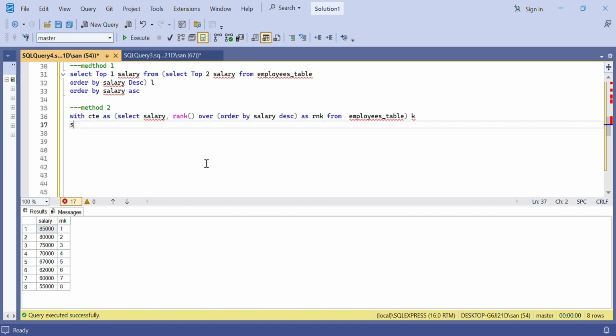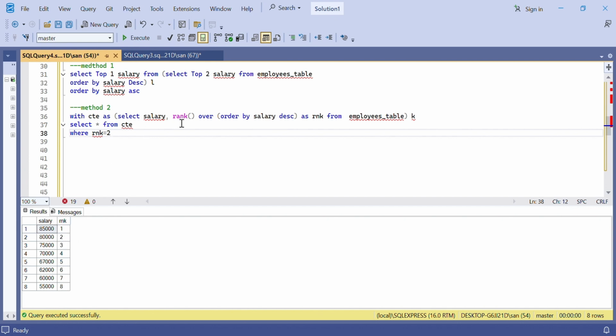Then select star from CTE where RNK equals 2. So that means in this table we're going to filter this salary since it's the second salary.